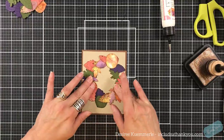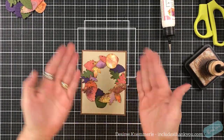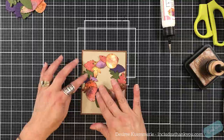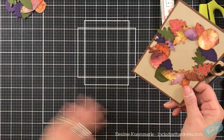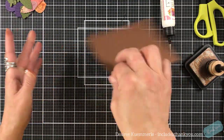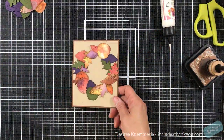Now, the dimension that I'm getting are from the areas that were on the other side, of course this side, that don't have glue, like right here. They're going to curl up a little bit, and I'm okay with that. I like that. But as long as each piece has glue on it, and I'll shake it just a little bit, I think that looks great.